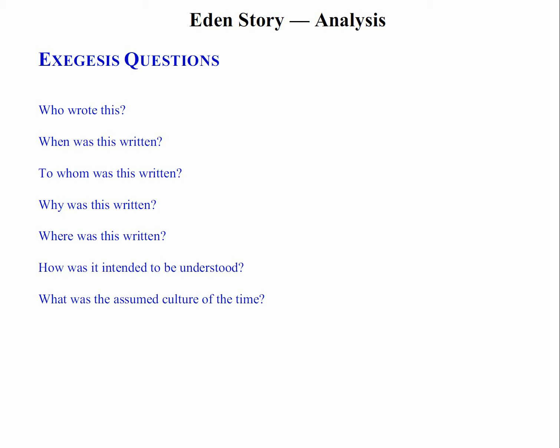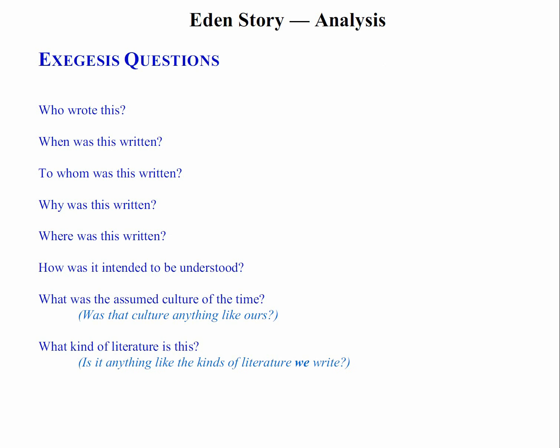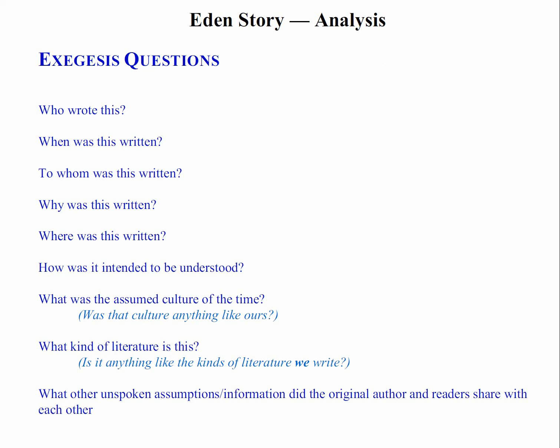What was the assumed culture of the time? And was that anything like our culture? What kind of literature is this? And is it anything like the kinds of literature that we write? What other unspoken assumptions or information did the original author and readers share with each other, but not with us?